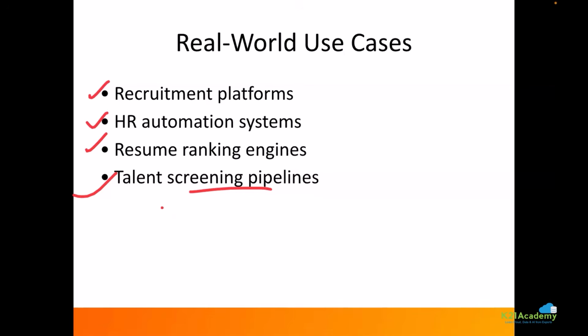So you can make a kind of pipeline. In the first stage, you define some rules for passing candidates to the next level, and it selects only the top 10 resumes based on the ATS score. So that kind of thing we can do.